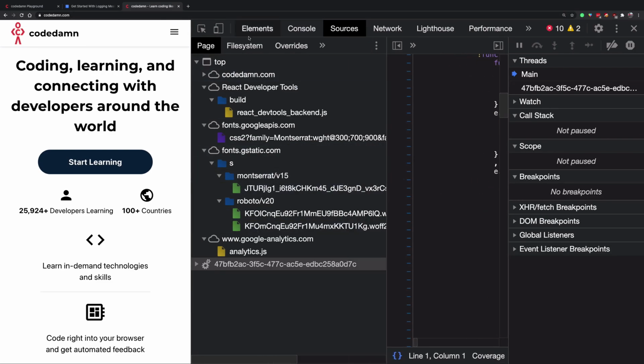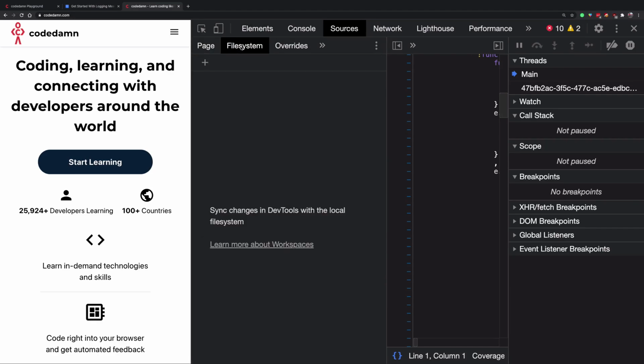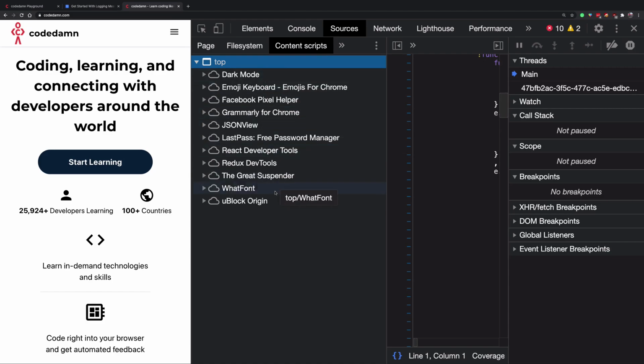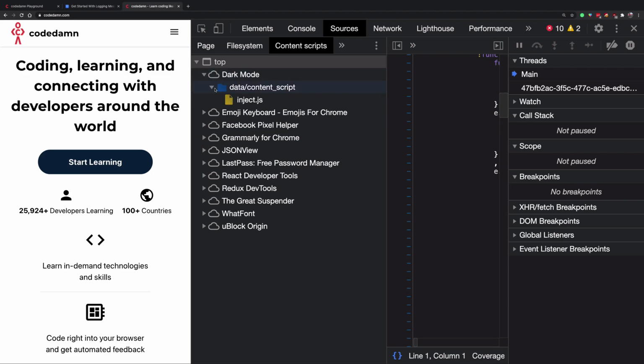You also have multiple tabs within sources. So you have a file system tab. We're not really going to discuss file system in depth because this is a basic DevTools course. Probably in the advanced one, we might go into deeper things, but I just want to keep this one simple. Then we have an override section, again, not something we'll discuss. Content scripts. You can see that these content scripts are all Chrome extensions. So if you are making a Chrome extension, which works with messing around the actual page, you can go ahead and debug your content scripts like this.